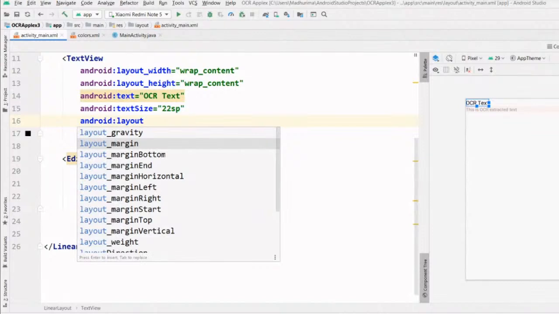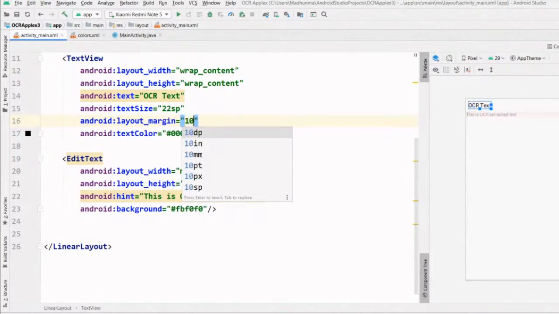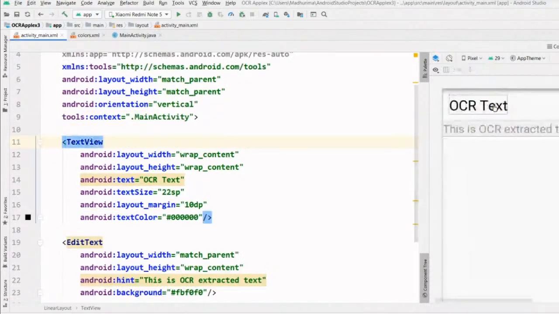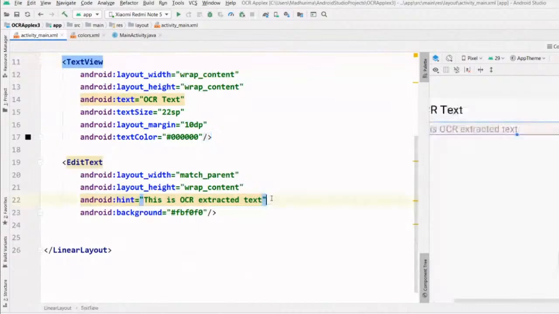But for now, I would just set the margin. Let's set the margin to be, for example, 10 dp. Okay, 10 dp, as you can see, the text view has given a blank space outside itself, outside the text view. So yes, this is margin.